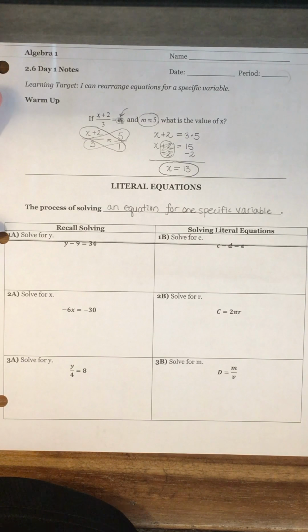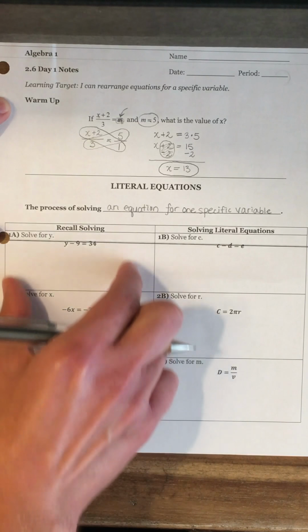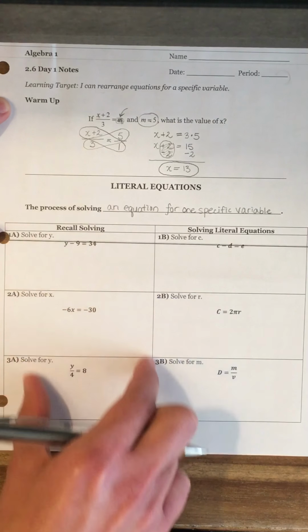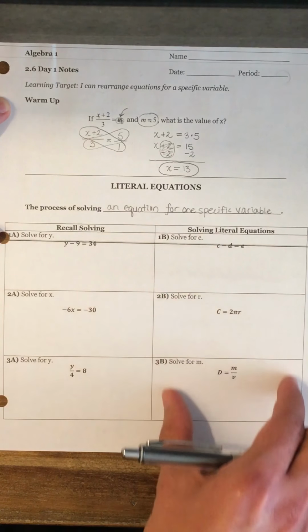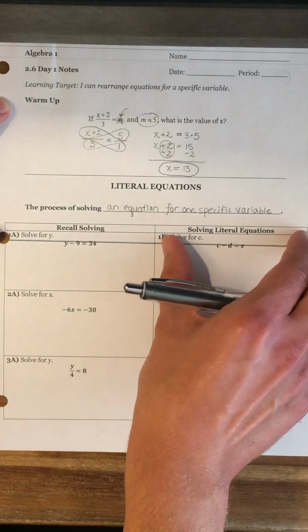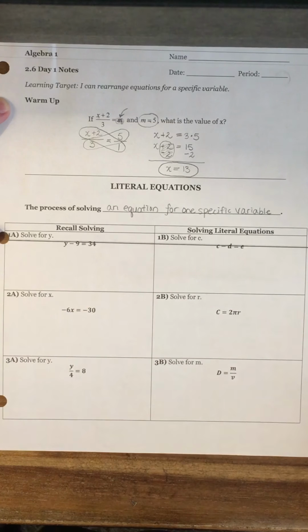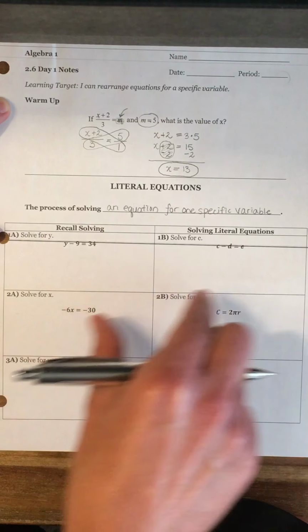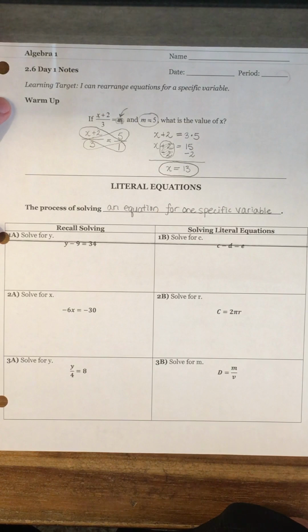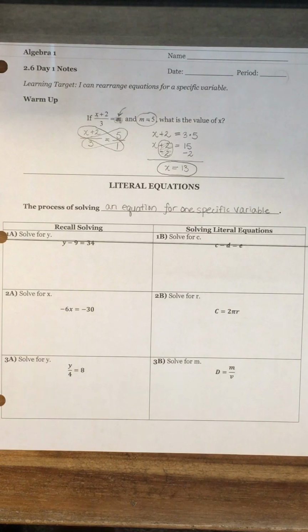But the notes down below. Everything on the left-hand side, we should be able to do. All these are our one-step or two-step equations. On the right-hand side is similar problems, but instead of having just one variable, we now have multiple variables. The problems you will see are very similar, and the processes that we'll be taking are also very similar, but you'll see that with literal equations, it is just a little different. You're kind of manipulating the equation with nothing but variables. So it's just a little different.